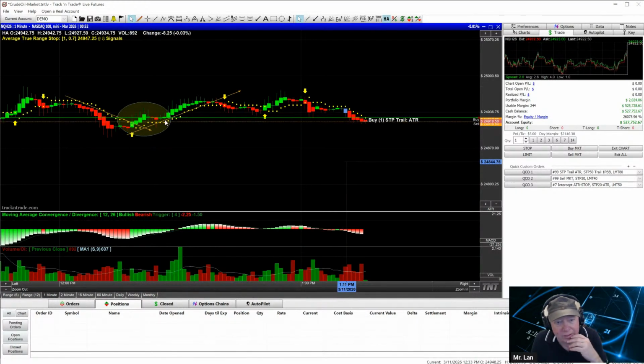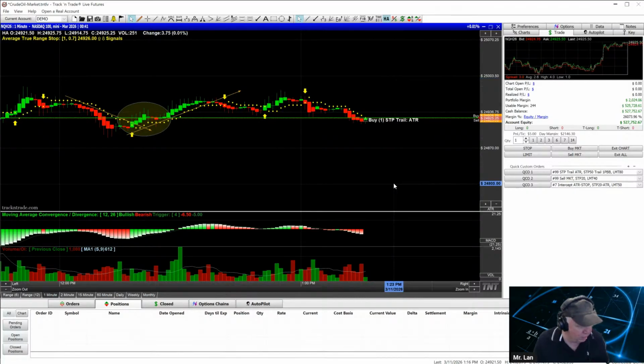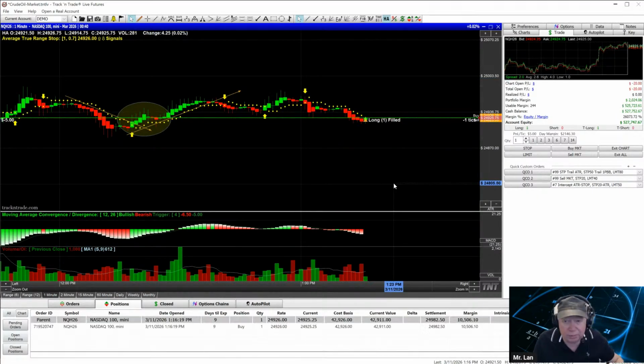But we get those little pullbacks because they're coming back to hit the orders that are trailing up underneath it, and then they stop you out just in time to take off. That's what they're doing. All right, you got to always think about this being in a carnival game, and they're on the other side of you trying to beat you up. All right, it's a football game. I always tell people trading is like playing football. All right, we got an intercept.